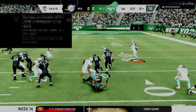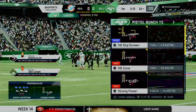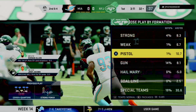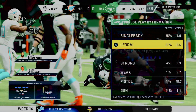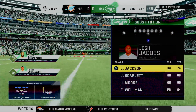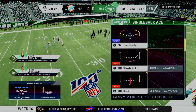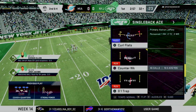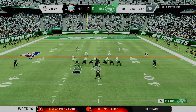On first down, they go with Jacobs again. And he gets it down to the 32. He'll get a nice chunk there on the first down run, and it's second and 4. This running game's so important for them, and they know that. It helped lead them to a victory last week when he was over 100 yards. Let's face it, it's their identity. And that's what they want to play to. They want to be that team that runs the ball really well each and every week. And right now, we're seeing a pretty good pattern of that happening.